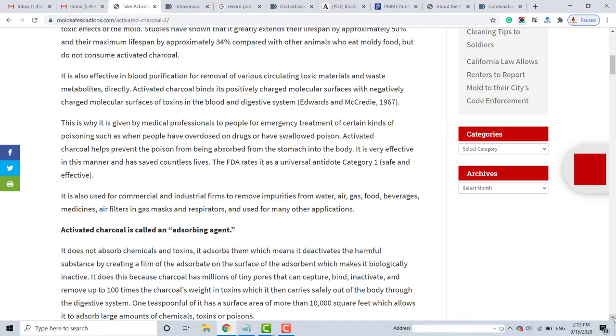Okay, so we can go back in time, back to the father of medicine. The Greek physician Hippocrates recommended it for medical use as early as 400 BC for the relief of dizziness, epilepsy, chlorosis, anthrax, and that pregnant women eat clay and charcoal to help remove the toxins for when they have a baby. The students of Hippocrates recommended the dusting of wounds with charcoal to remove their unpleasant smell. Native Americans used charcoal for abdominal gas pain hundreds of years before the arrival of the Europeans in the Americas. True activated charcoal was not invented until the beginning of the last century, and activated carbon derived from coconuts was used in gas mask filters in the First World War.